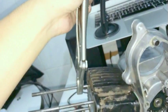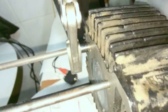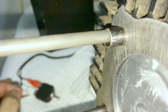See how little force I'm using? That's the most you're going to need to use, is something like that. And you see, it's already in, just like that. It's got a little bit of dings on the side, a little bit of scratches and whatnot.